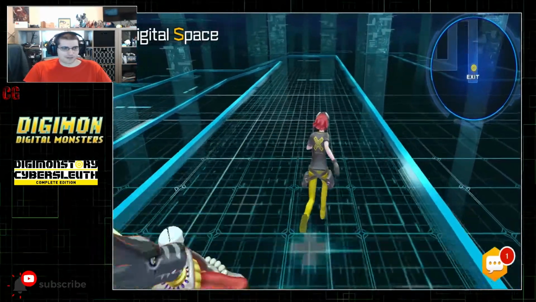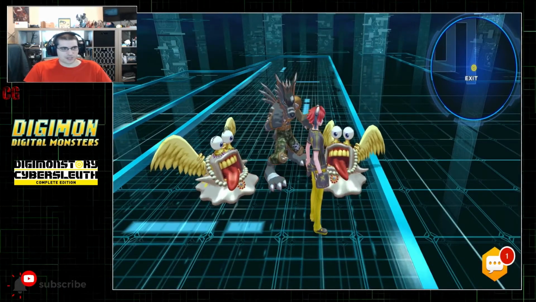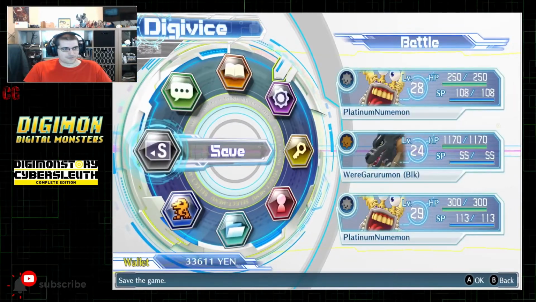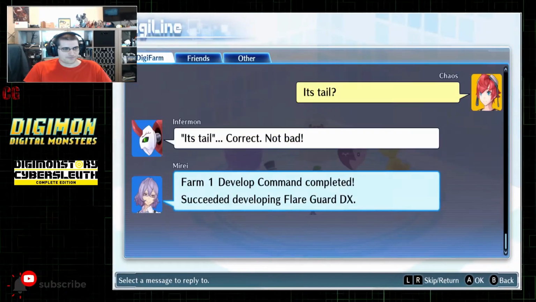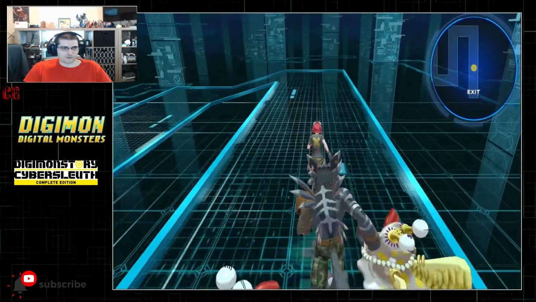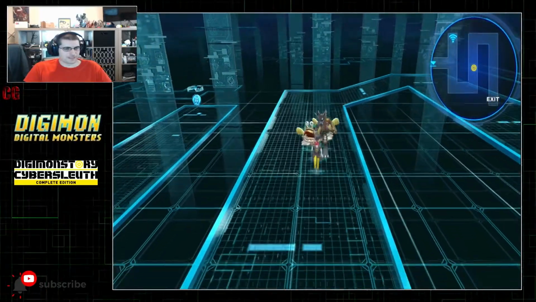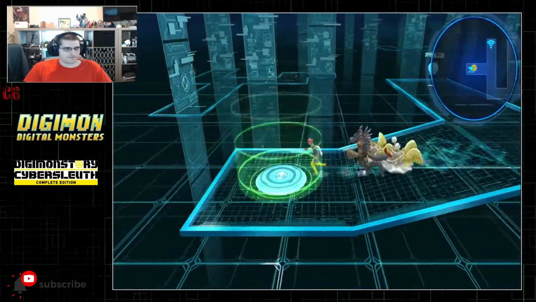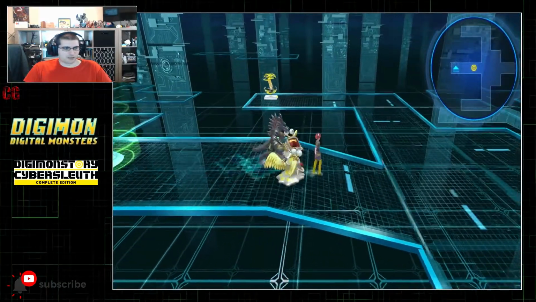Alright, so obviously I've got my new team with me, so let's turn around here. Get a picture of them real quick. What's this? I got my farm developing items for me right now. You can tell I'm working on Zort right now.